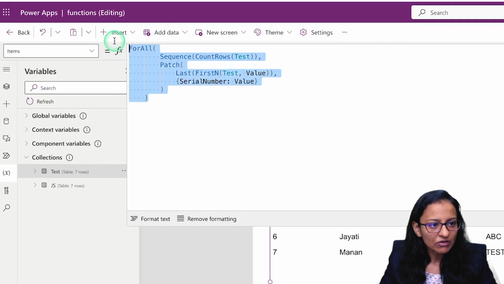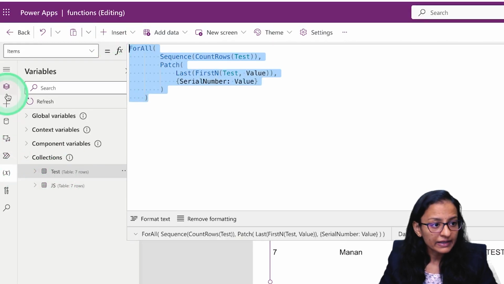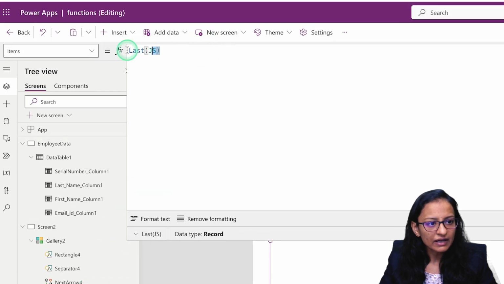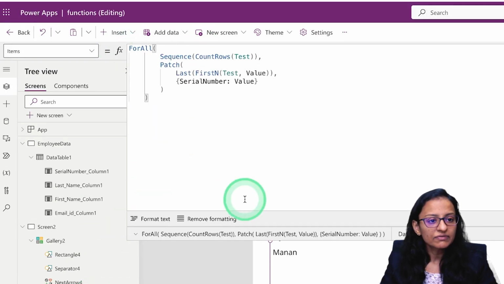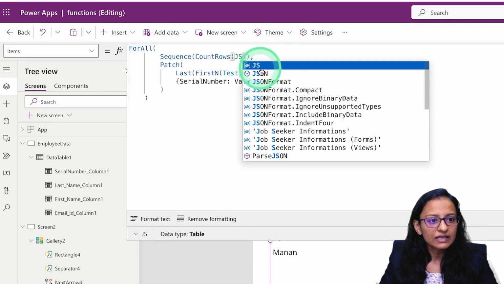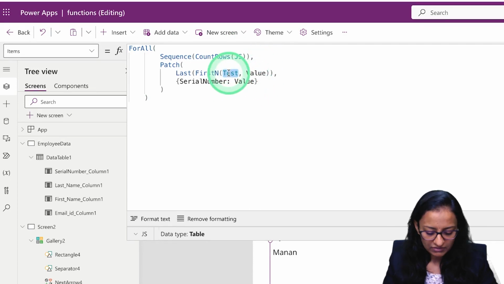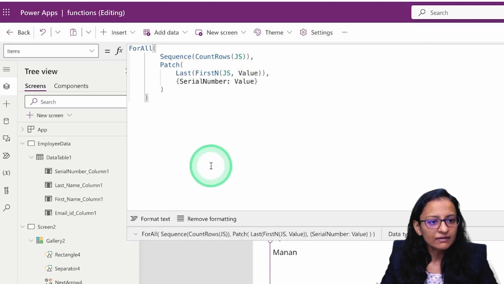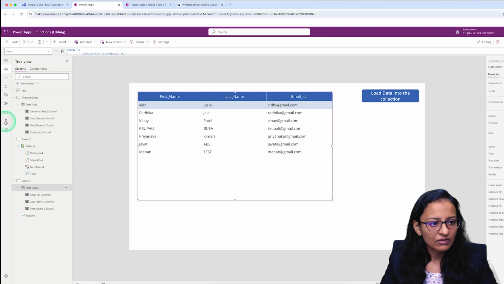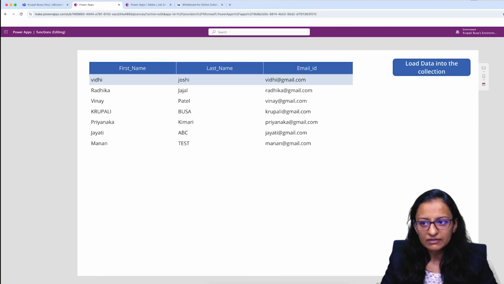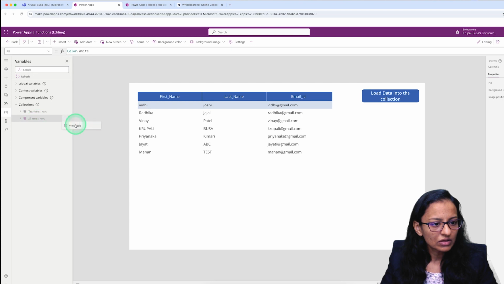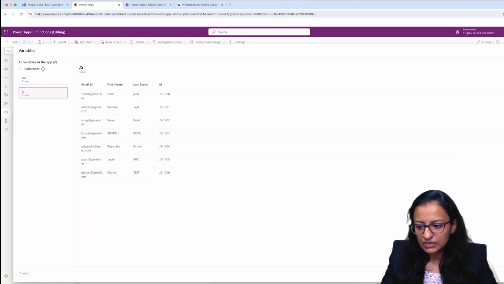Okay, so let me copy that and let me go to our screen, and here in the data table's Items property we will paste that, and instead of test we are taking our job seeker collection. And then let me save it. Now when I execute that, let me show you. Sorry for that.